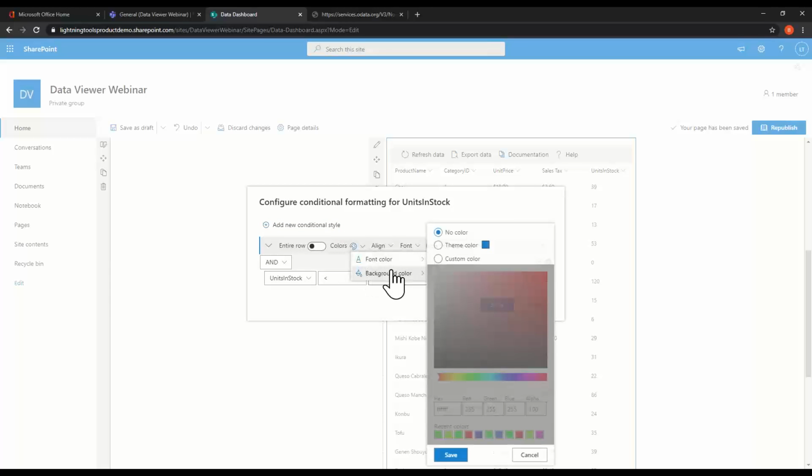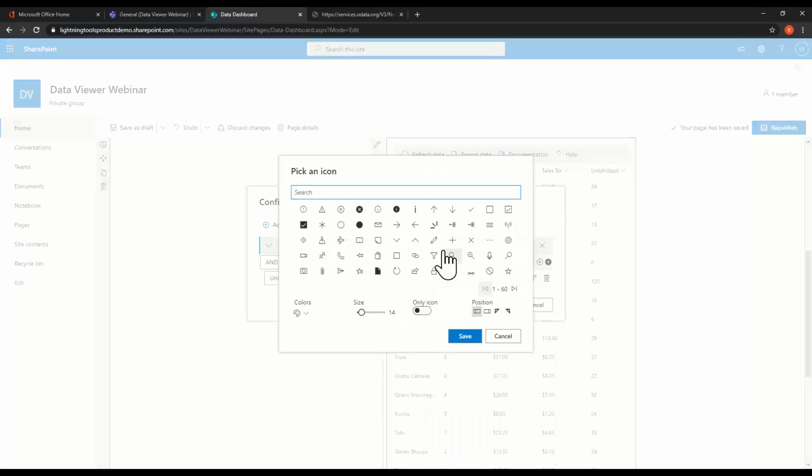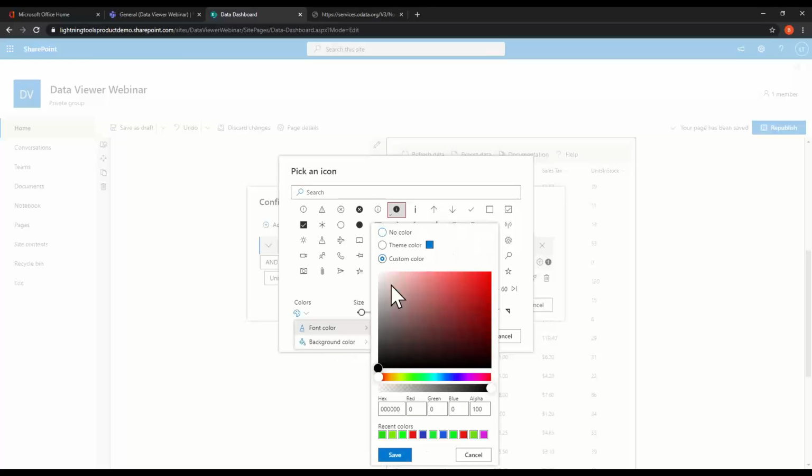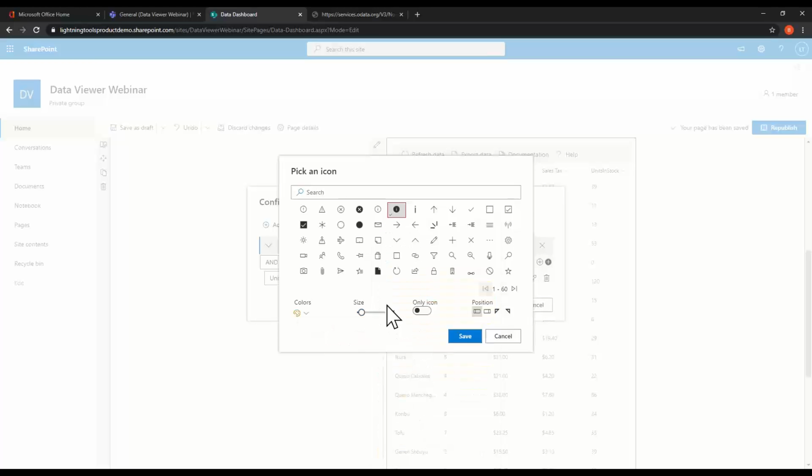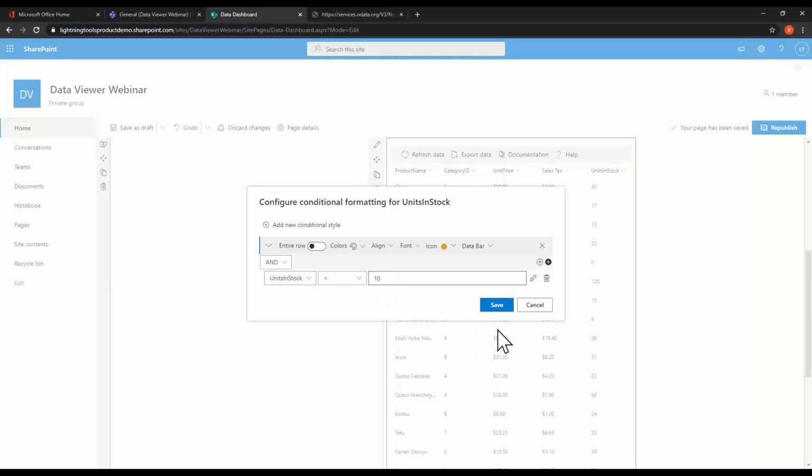You can pick those colors either for the forecolor or the background color, or you can select a nice sort of discrete icon. I tend to like the discrete icon. So I'm going to choose an icon in here, maybe one with a little exclamation point, and we could make that orange or something. We can choose the size, where we want that to appear. I'm going to have it maybe on the right hand side of the value, and we'll hit save.